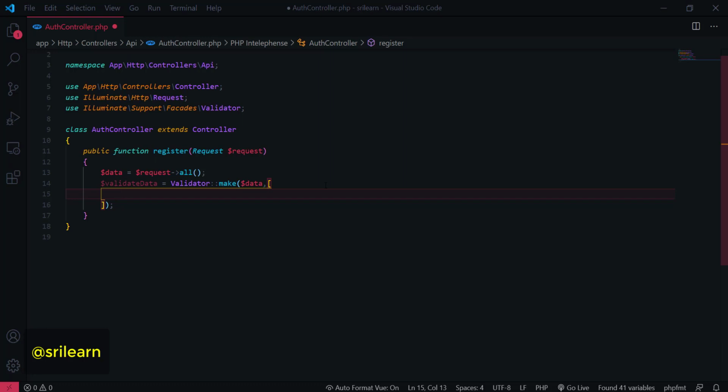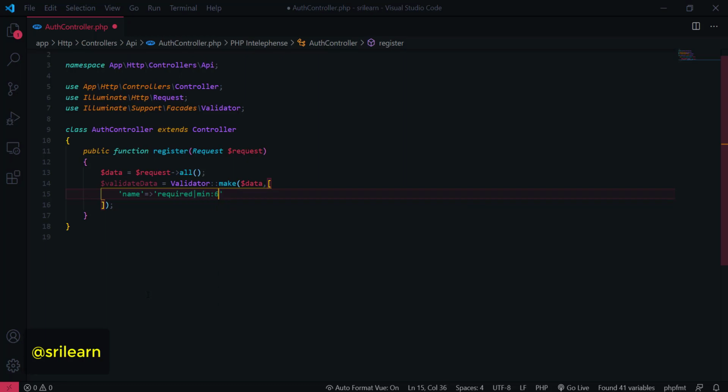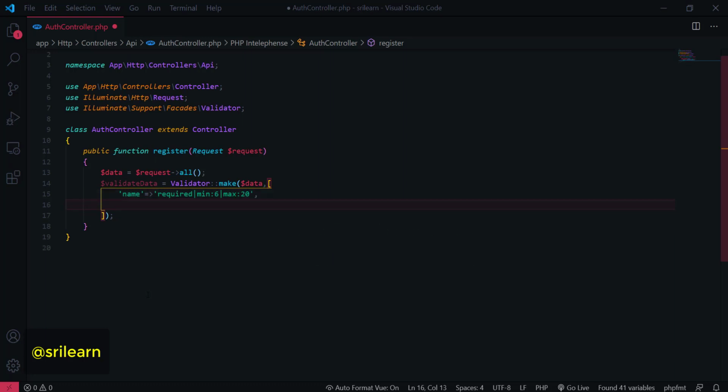I'm using three parameters here because in my users table I have name, email and password. For name, I'm using required, and the minimum length of it is 6 characters and the max is 20 characters. And for email, I'm using required, it has to be email, and it has to be unique.